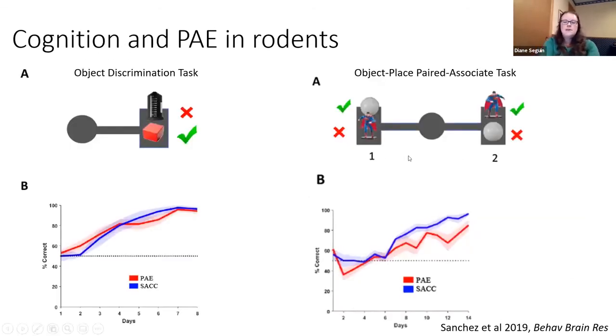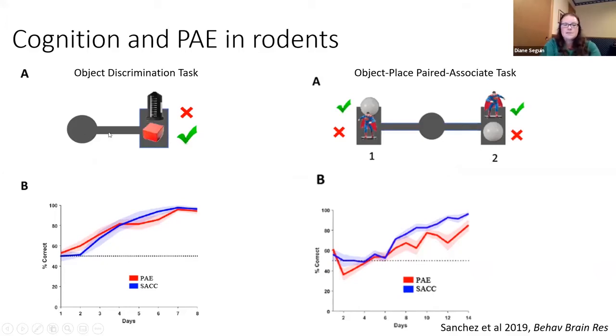Now, this is a recent study done by Sanchez looking at low-dose alcohol in rats and also looking at learning and discrimination tasks. The first task is relatively simple. The rat is placed in the circle. It runs down an arm, and then it enters a chamber. And in the chamber, there are two toys. Here we have a black Falcon tube and a red wooden square. And if the rat pushes the square, it gets a food reward.